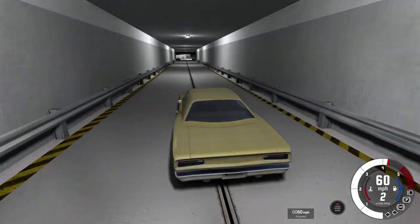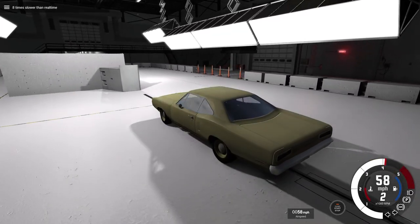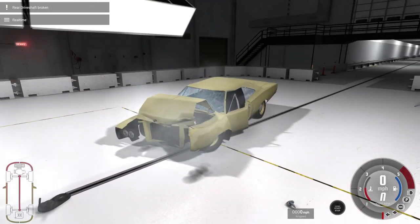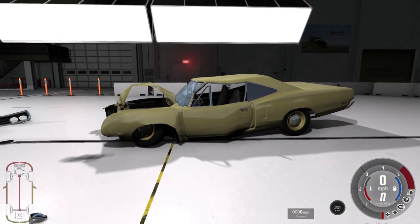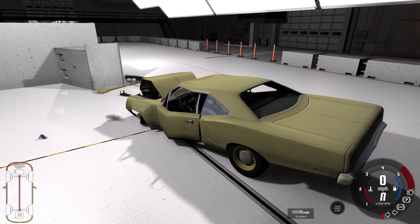Yeah! Alright, so let's get this thing to 60 miles per hour and close enough. Here we go. Yeah, this thing actually held up pretty well. Not gonna lie, that's a 60 mile an hour to 0 miles an hour crash right there. And we are not folded in on ourselves. So I would say that's probably a success.